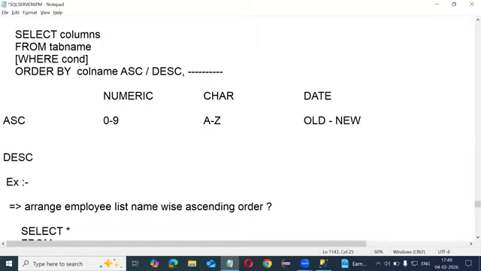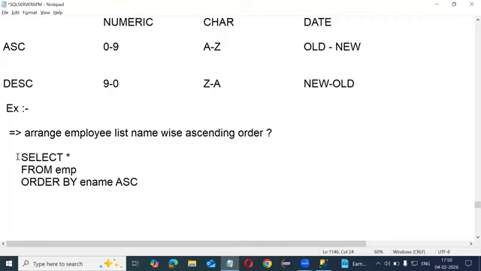February is new, January is old. Ascending means January to February. Descending means 9 to 0, Z to A, new to old. So January to February is ascending, February to January is descending.